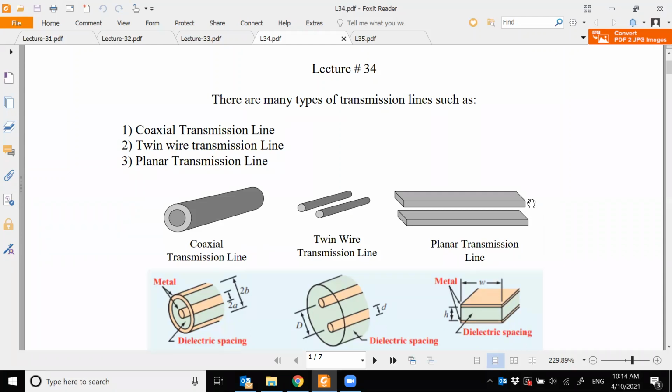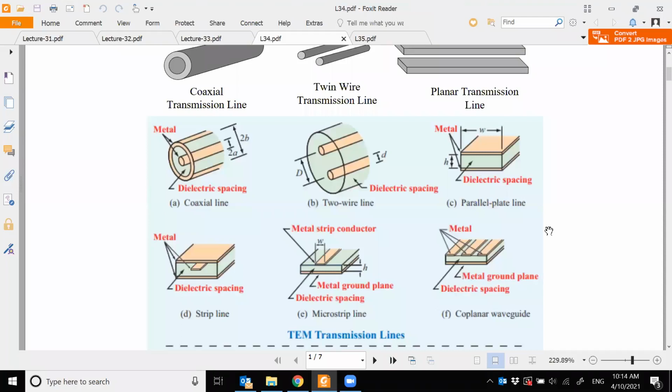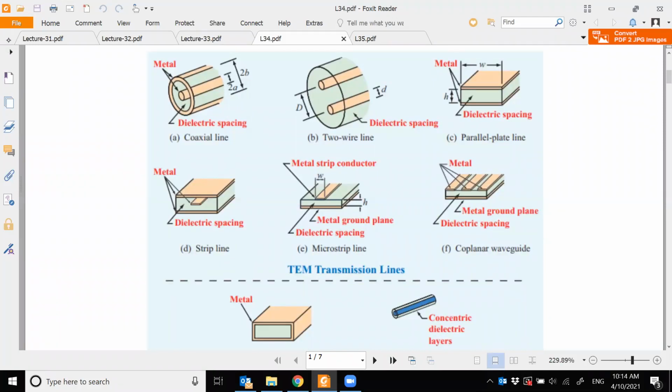Now you can also have it bounded. That means you will make sure that your electromagnetic wave travels within a bounding medium to a dedicated output, to a dedicated person. So this is nothing but your bounded medium. And your bounded media can be coaxial transmission lines, twin wire transmission lines, or planar transmission lines. I'm showing you some pictorial forms. See, this is your coaxial cable, where the yellow is your metal part, and the green is your dielectric part.